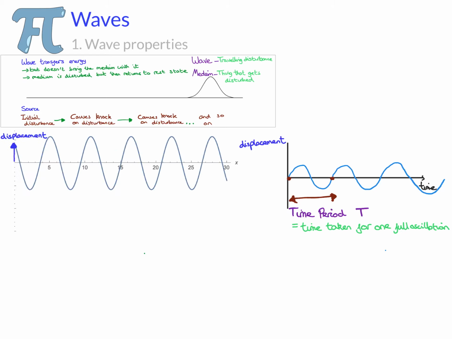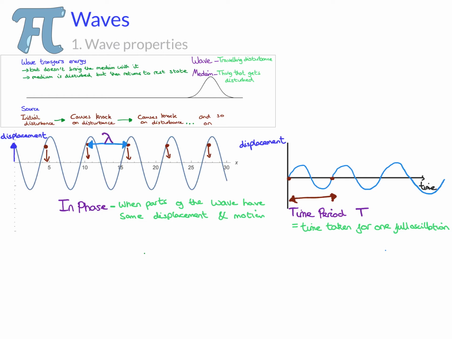Now let's look at the whole rope again, but this time freeze time and just look at its shape. We notice that the pattern of the rope appears to repeat itself. Look at all these points highlighted and notice that they all have identical displacements. We say that these points are in phase, since they all have the same displacement, and because when we unfreeze time, they will all undergo the same motion as each other, in this case back downwards. The shortest distance between two particles that are in phase is called the wavelength of the wave.